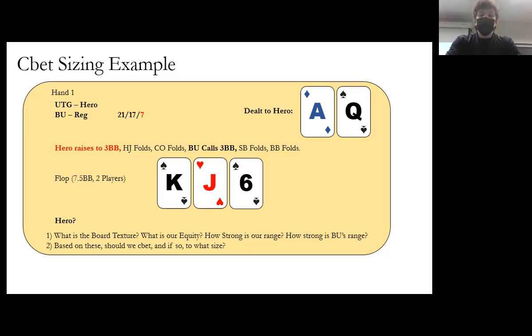So should we c-bet, yes or no? Okay, seeing some yeses. Board texture's in our favor. We've got a lot of equity. And when we have this range advantage, it's going to incentivize us to bluff more, right? If we have more stronger hands on average, then we want to bluff because it really makes them feel the pressure. So we should c-bet, and it's kind of going to be in the middle to high zone, right?